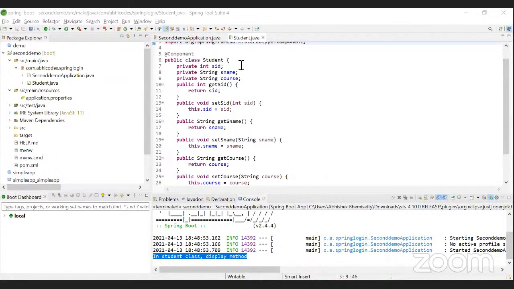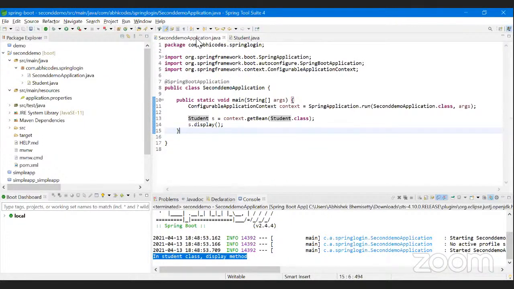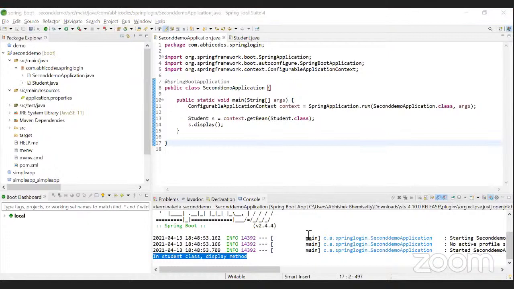Now, this is a very interesting topic. Haven't you figured out how this object is actually being created for us? We're just going and asking Spring Boot to give us the Student class. It's giving it to us, but where is it creating the object exactly? We are asking it to give us the class. Yes, the container is what provides this student object to it.